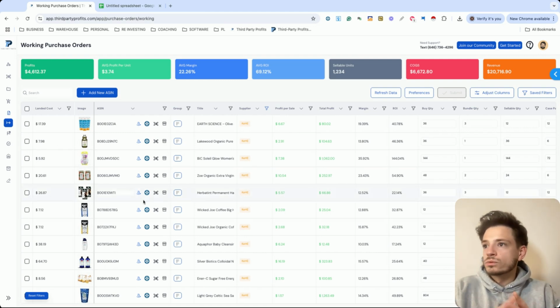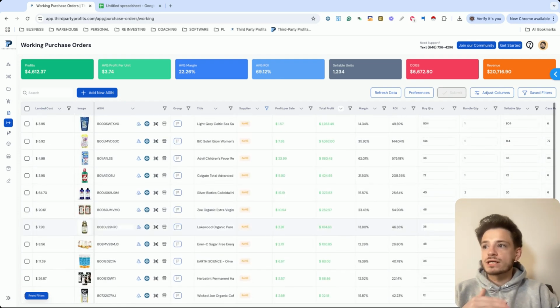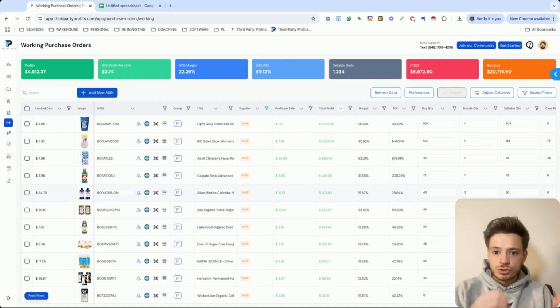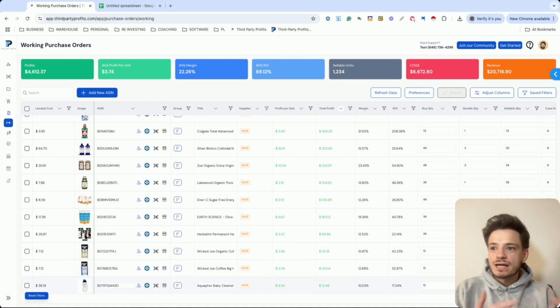So now let's kind of walk through the process of reviewing a PO like this. What I like to do is always focus on the highest total profit products first, focusing on pretty much what is the best return on my time. And then I can see there's some items here that's like $12 in profit at a 10% margin. So I'd open that listing up. I would see if that listing needs higher quantity or if it doesn't. Get an idea of, is it really worth it, right?